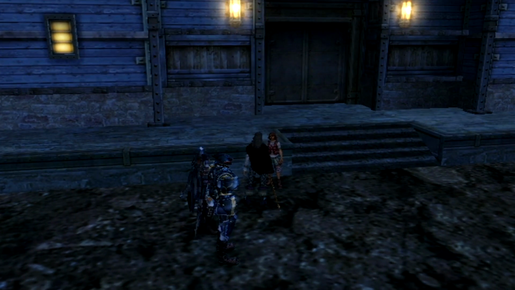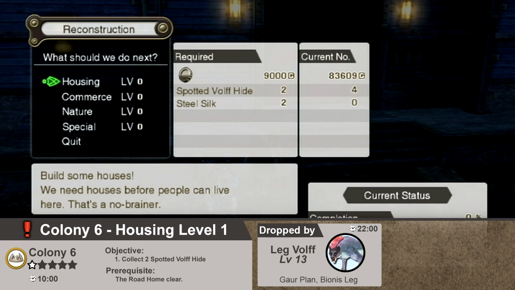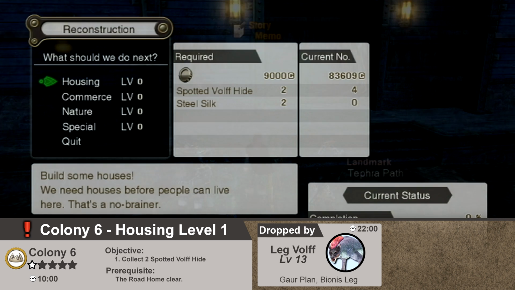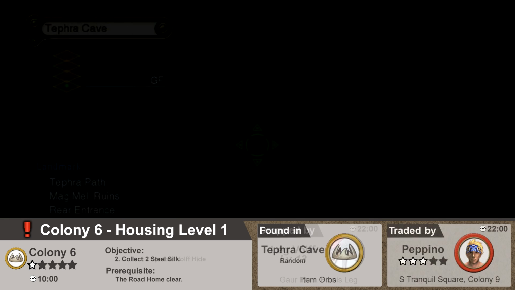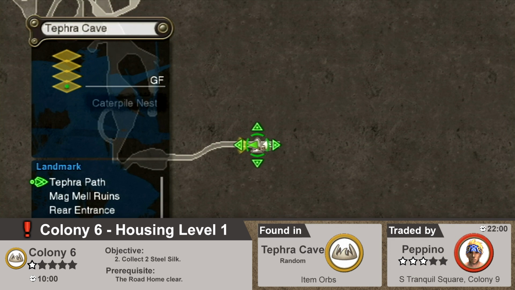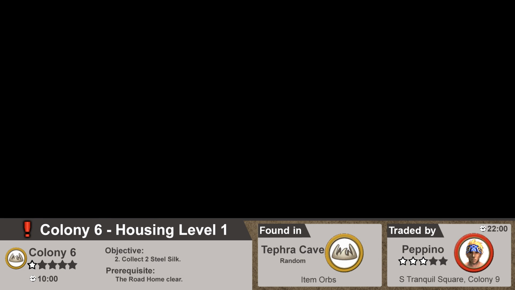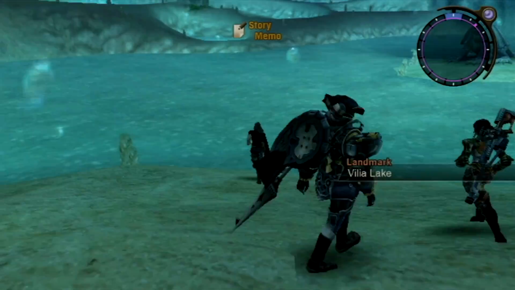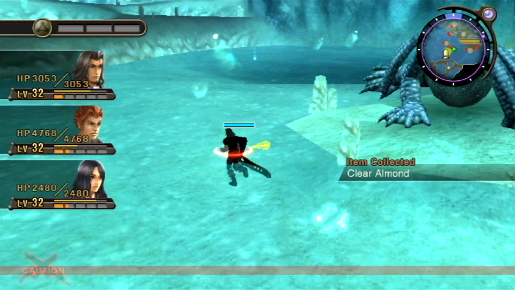So that makes it a little bit easier to get your Collectopedia filled up. Should we talk to Juju? Let's see what we can do. He needs 2 steel silks, 9,000 G, and 2 spotted wolf hides to do housing up to level 1. Steel silk is a collectible found in Teffer Cave. Now, there are trades for this item, but they are way out of your league right now. There's no way you could have enough affinity to trade for this stuff. So I'm just gonna head over to Teffer Cave, and how about we look around the areas that are typically inhabited by Arachno, see if we can find it that way.